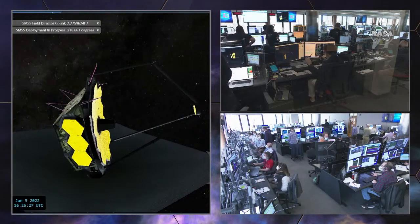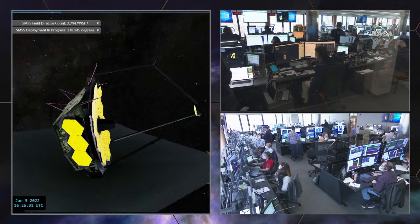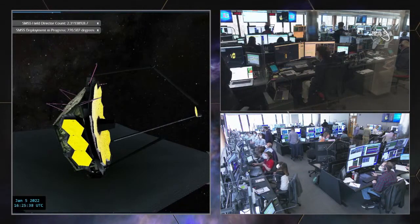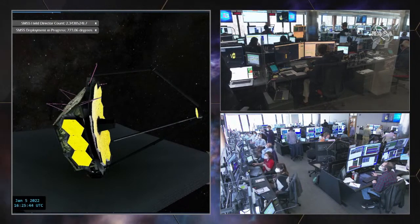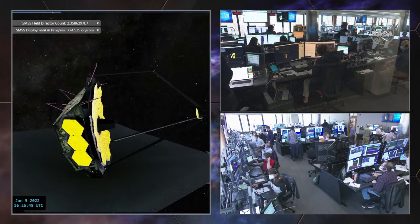And we're coming very close to being fully deployed. As you can see, the top of the mechanism, the 2 bars there, coming closer and closer to their final position of being in line with each other. And from this orientation, you can now see that the mirror side of the secondary has the gold coating on it too in the visualization tool.